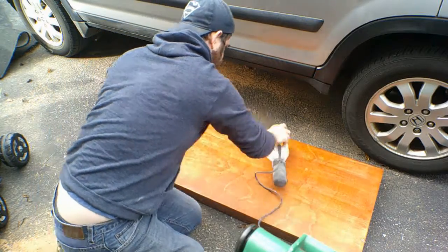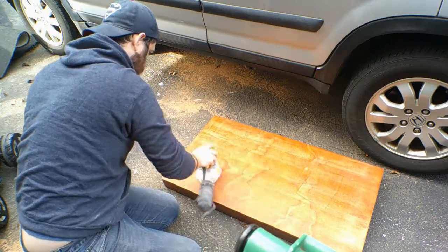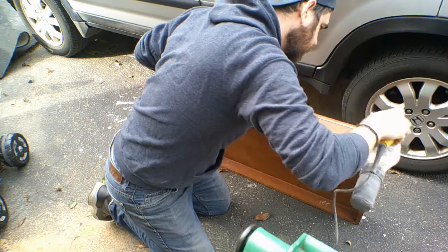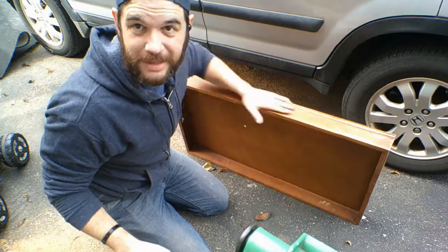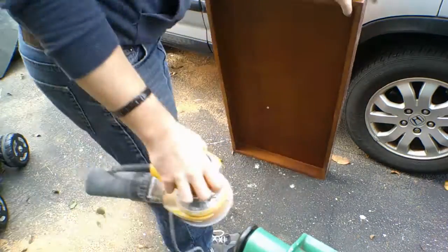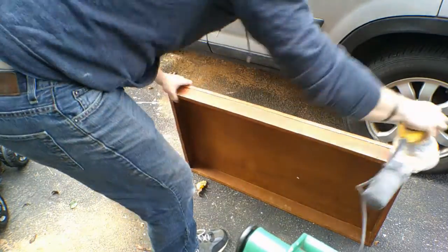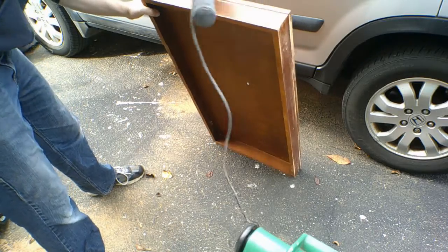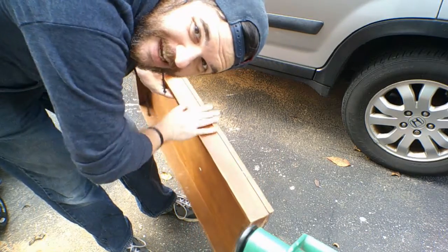Since all we're doing is giving a new coat over top, we don't have to go down and take away all of the original stain. We just need to make it gritty enough that the paint will grab. Otherwise, it'll peel right up real easily. You also want to be careful along the edges not to take too much off, because that's where it will easily pull up the top layer. Alright, there's the lid.